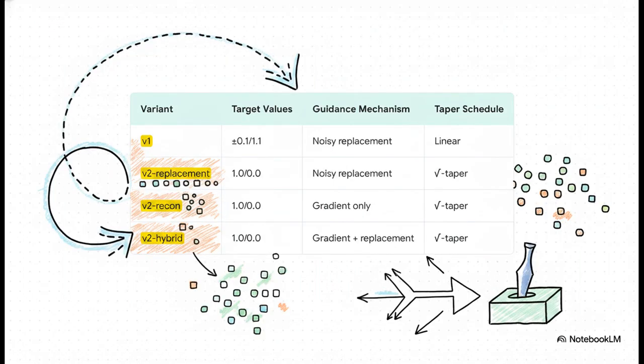Okay, now this table is where things get really interesting, because you can see how the guidance mechanism itself evolved. The original method was pretty simple. It just nudged the data in the right direction by replacing bits of it. But these later V2 variants start using way more advanced techniques, like calculating a gradient. A gradient is basically a mathematical cheat sheet that tells the sculptor the absolute fastest way to shape the marble to get what you want. It's just a much, much smarter way to carve.